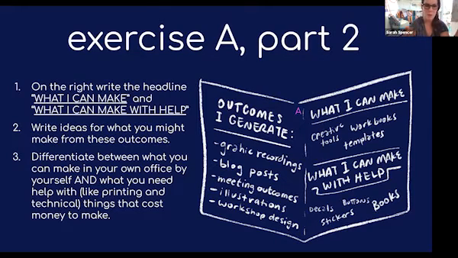I'm going to give you another minute or so to fill this out. What we want here is for you to write ideas for what you might make from these outcomes, and to differentiate between what you can make on your own, meaning from your office supplies with minimal money, or with a volunteer or a partner who can help. Something really easy, cheap, that doesn't require a lot of resources.